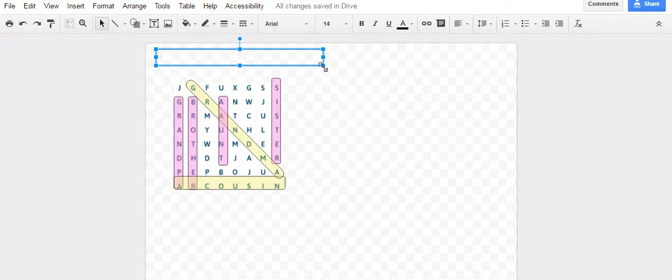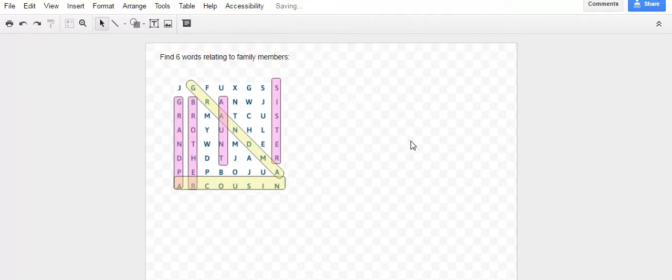But if you have more mature, more advanced students, why not? So we may simply type, and here I would say, find 6 words relating to family members. And that's it. That's all I want my students to do.